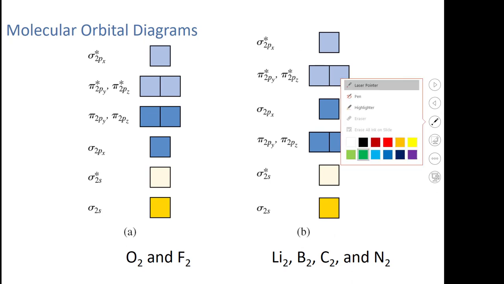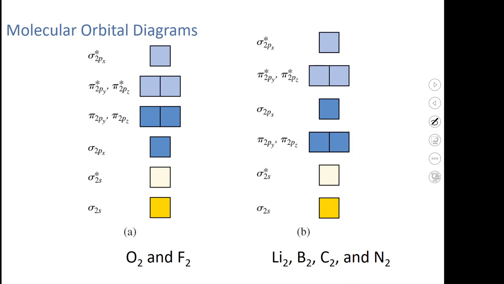So let's fill these things in. Let's say I want to fill it in for O2. Each oxygen has how many valence electrons? 6. So in the O2 molecule, how many valence electrons do I have? 12. So I've got 12 electrons. I'm going to fill in these electrons using the same rules we've been using since chapter 6: start at the bottom, work our way up. How many go into this first orbital? 2. Now I'm down to 10 left. What goes in the next orbital? 2. Next orbital, 2. I'm up to 6. Next orbital.